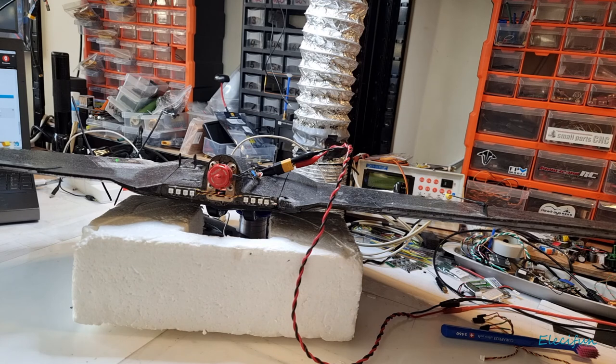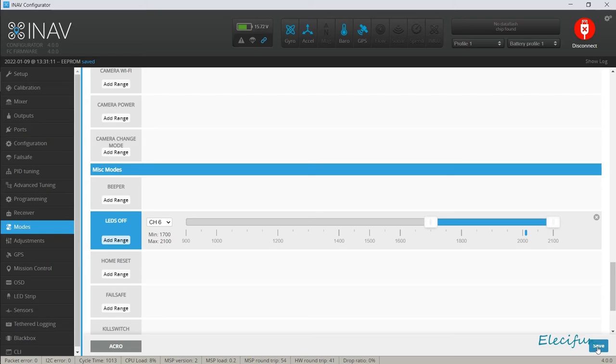Just to show that we can still control in there, you don't even need to be using a dedicated switch for it. You might find yourself just having a particular use for the LEDs, and you will be able to go into the programming side and configure that particular scenario that you want the LEDs to be on or off, given the position of that bar in the modes tab.